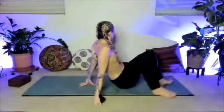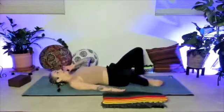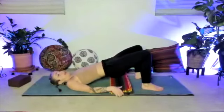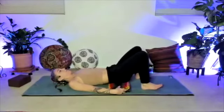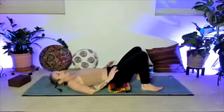So we are going to get started laying down on our backs, and I want you to have either a folded blanket or a pillow nearby. Carefully lie down on your back, and then bending the knees, feet on the floor, lift the hips and slide your pillow or your blanket under your hips gently. Just making sure that pillow is not on the lower back, definitely on the back of the hips.